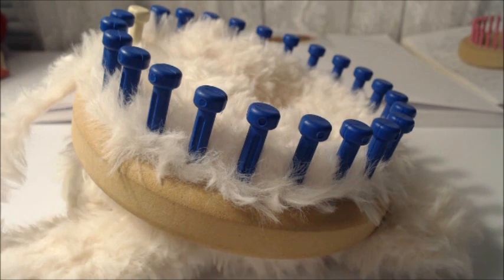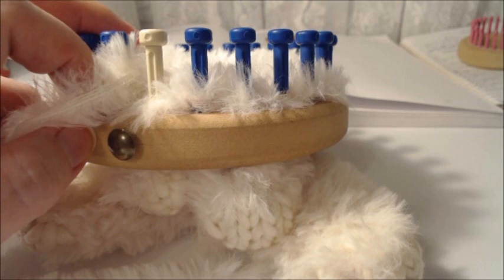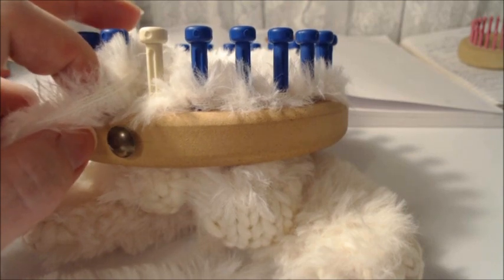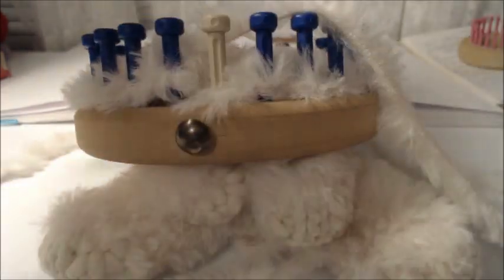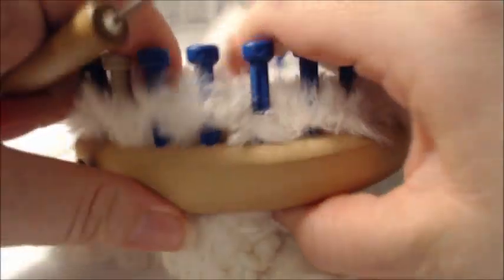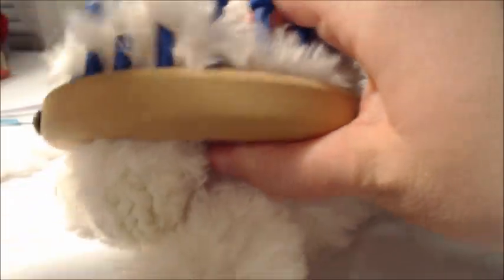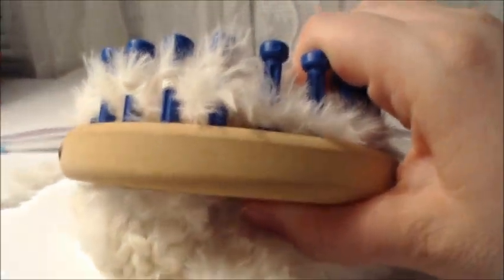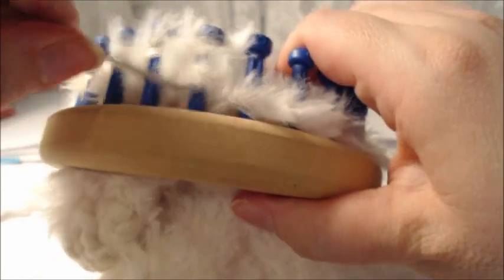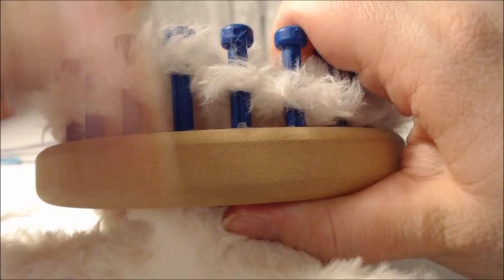What you're wanting to do is create that curve neck to where it goes straight up, just like they do. All right. So what it says we're wanting to do is knit 12, and then start working flat. Okay. So here's what we do. We knit 12: 1, 2, 3, 4, 5, 6, 7, 8, 9, 10, 11, and 12.